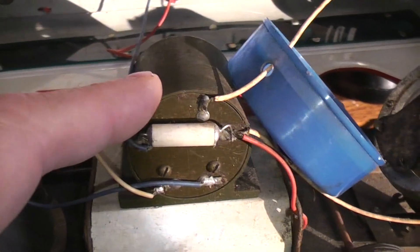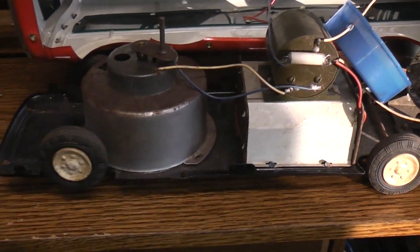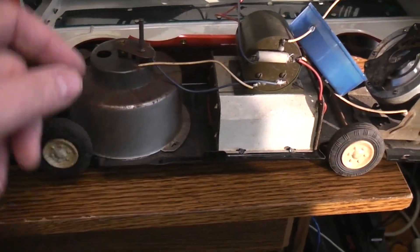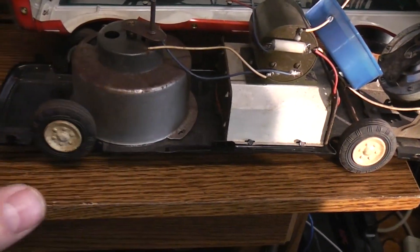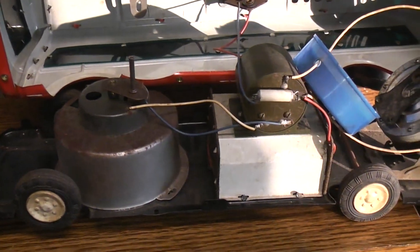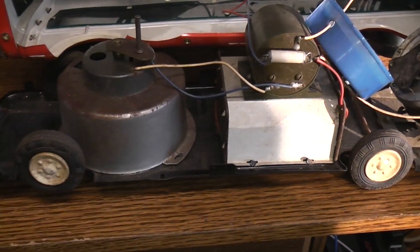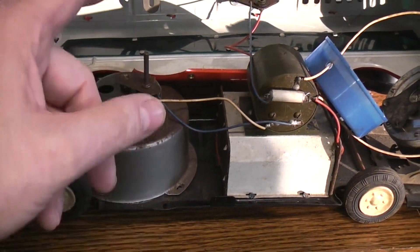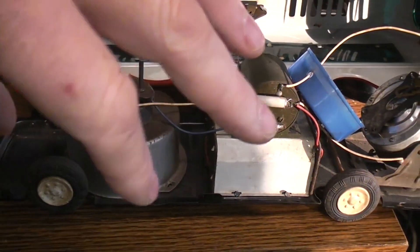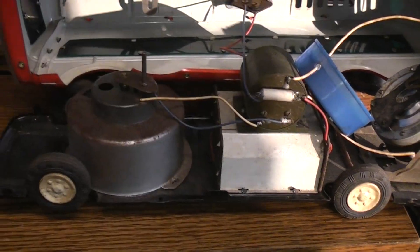So it goes to this relay — in this case it's a double pole double throw relay because they have a single motor that they want to be able to reverse. Normally when that's connected they want the motor to drive the vehicle in whatever direction. There's a motor-driven drive in here that can rotate, but it also can drive sort of like a bump-and-go. When the motor is running one way it will drive the vehicle forward; when the motor is reversed it will not drive the vehicle forwards. Ratchets lock up and it simply rotates, and by putting the shaft up, the kid playing with it can see which way the bump-and-go is aiming, so when they quit blowing the whistle the bus will go in that direction.